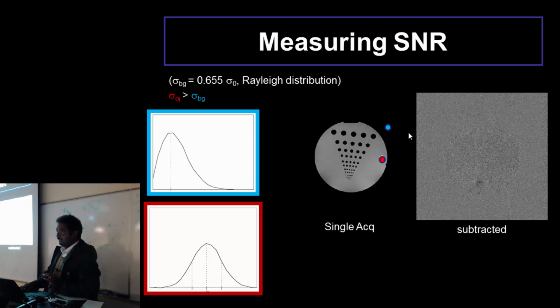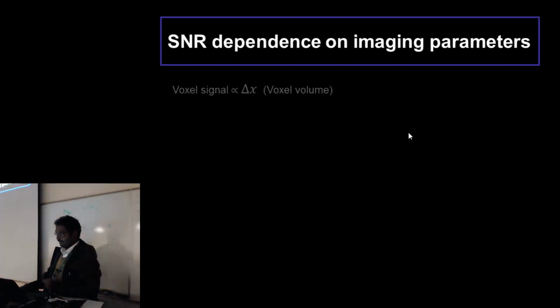You're able to see that circle relative to the noise. The noise distribution in the background is a Rayleigh distribution. The noise distribution within the object is a Gaussian distribution. So the mean of the noise within the object is 0 once you subtract it out, whereas the mean of the noise in the background region is not 0. Because this circle object is such a large region, you're able to distinguish it visibly from the background. That's because of the number of voxels. That's the point I was trying to drive at.